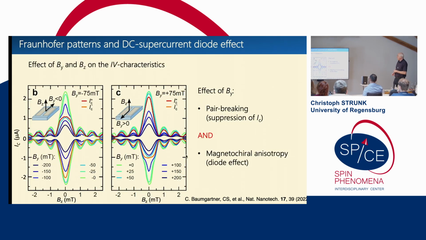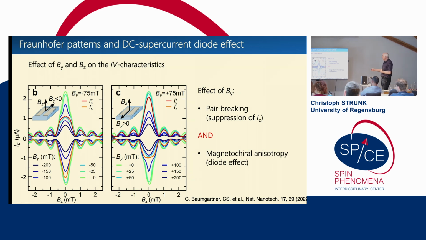Okay, so now we can look at critical currents. We have two components of the magnetic field. One is out of plane, which produces a Fraunhofer pattern. The junctions are very homogeneous and produce a nice Fraunhofer pattern. And if there is also an in-plane magnetic field, then you see that for a certain in-plane field strength there is indeed this factor 2 difference between the positive and the negative critical current. If you reverse the polarity of the in-plane field, the two critical currents reverse. That is exactly what is expected.